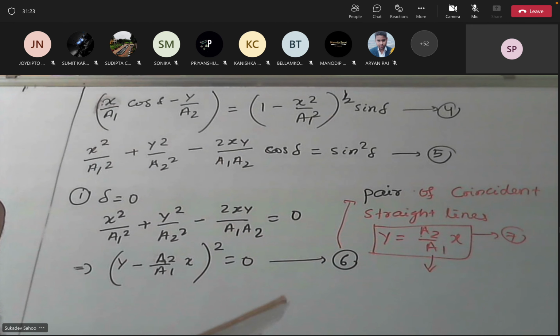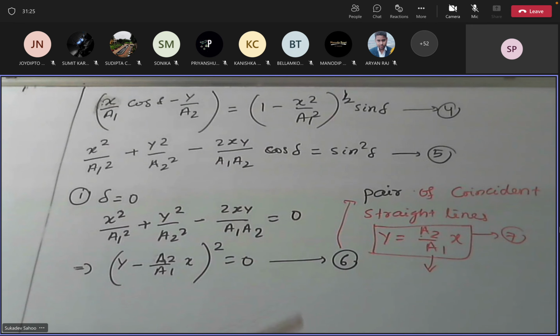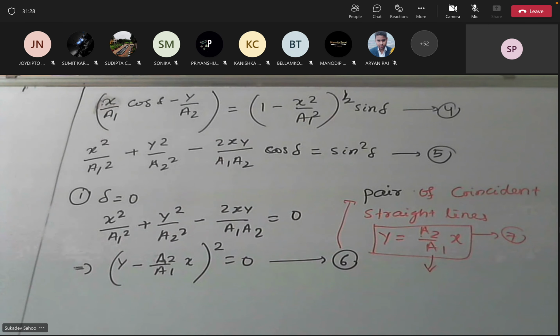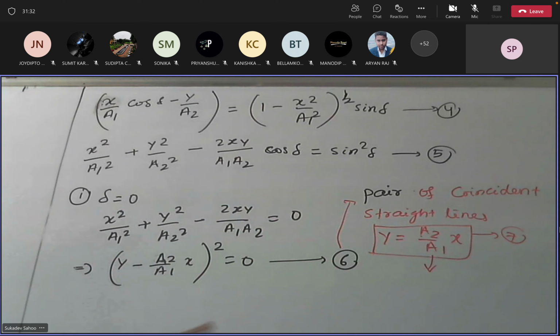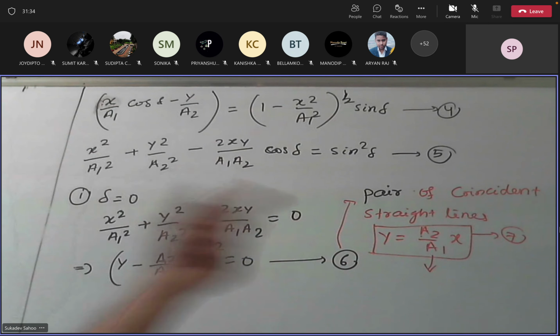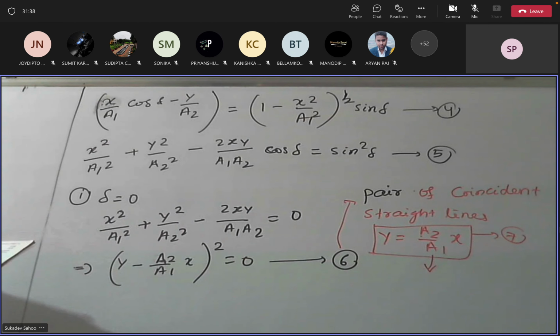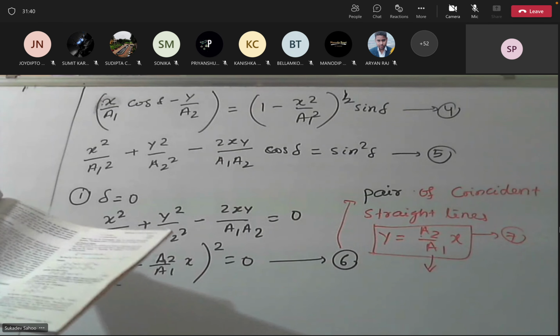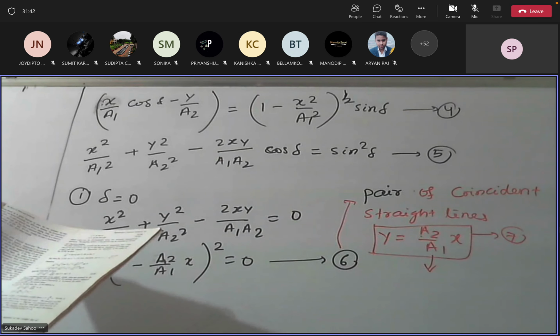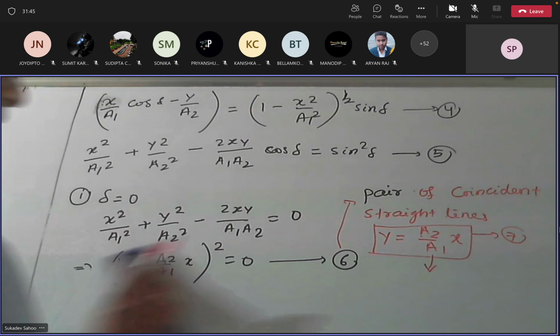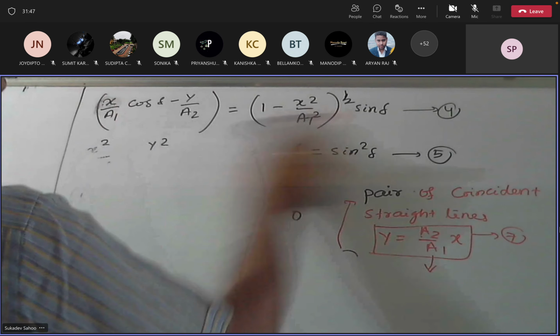A1x having a positive slope A2 by A1 and passing through the origin. Now our aim is to find the direction of a motion. This is the straight line. So the resultant motion is rectilinear and takes place along a diagonal of the rectangle. Now we will find the direction of the motion.